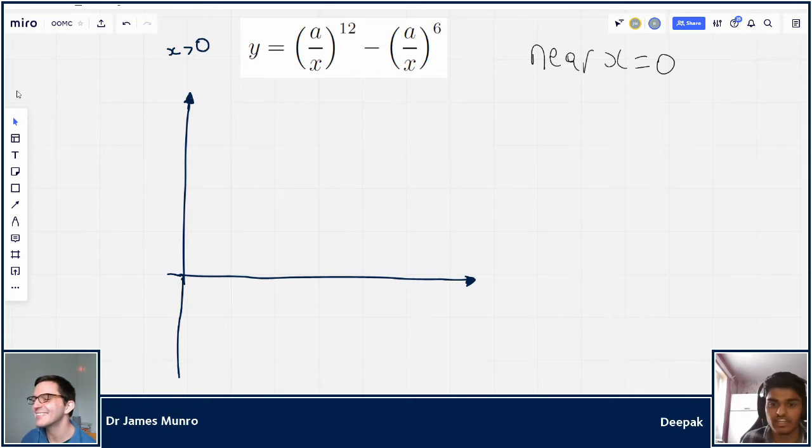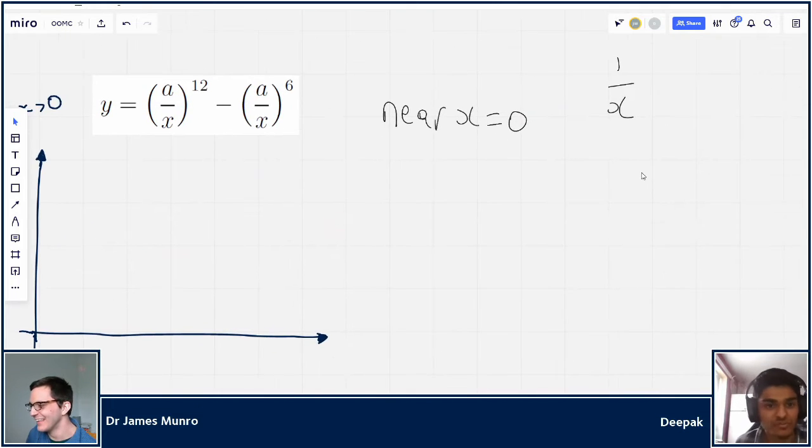But the way I guess to think about what's happening near x equals 0 is, well, if you just imagine 1 over x, right? As x gets smaller and smaller and smaller, you're sort of doing 1 over a smaller thing. I guess you could say 1 over k, right? And if you imagine k getting bigger and bigger and bigger, and then you take 1 over it, it starts getting bigger and bigger and bigger, right? Because basically, if k goes big, then the number's going smaller.